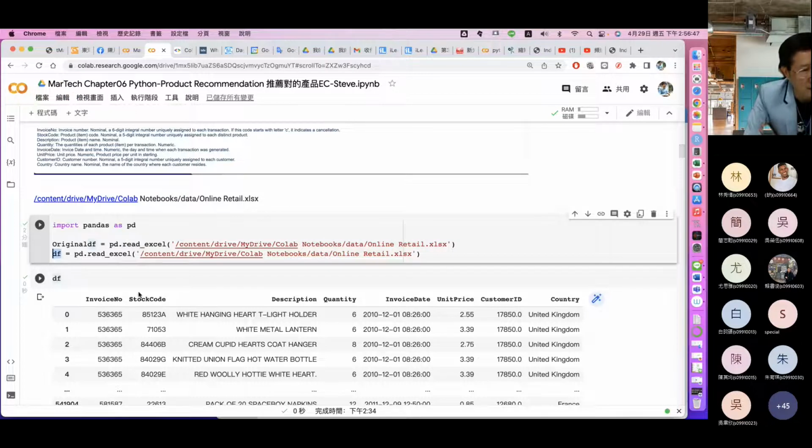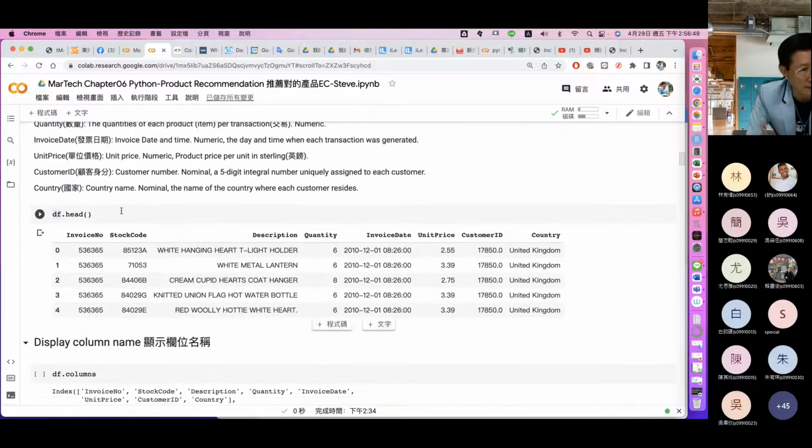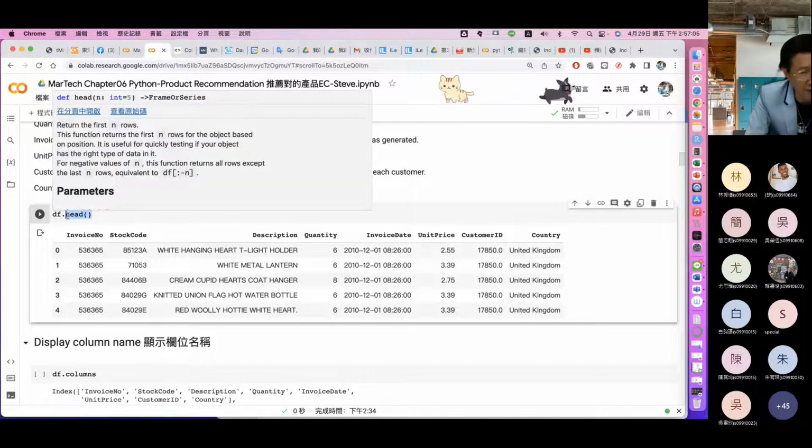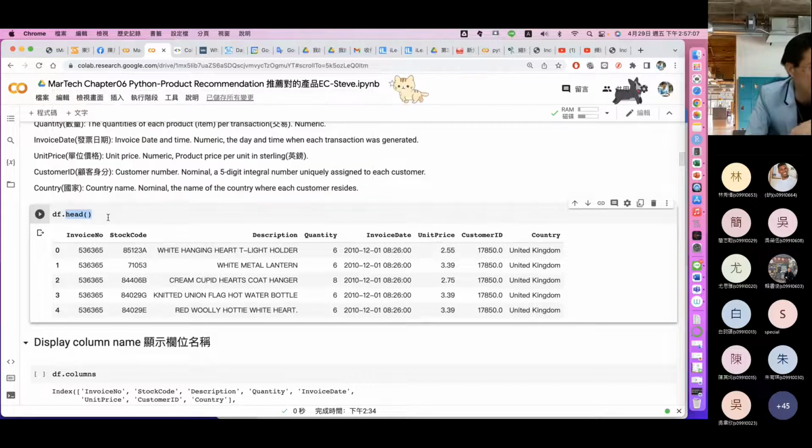好。Okay, so the first instruction, 我们的第一个指令就叫做 head. What does head mean? Head means please show me the first 5 rows of the data set, 就前5笔的资料. df dot head.